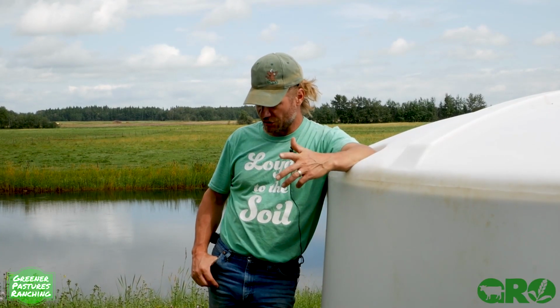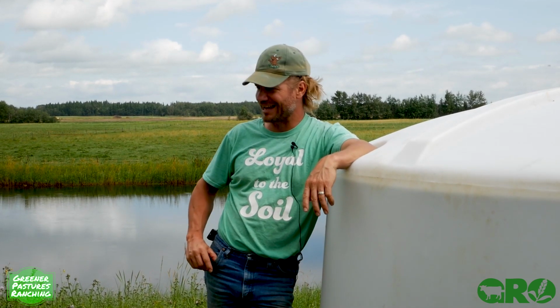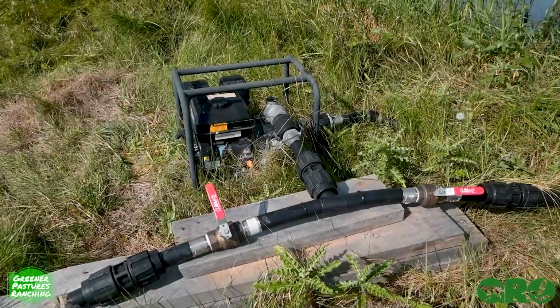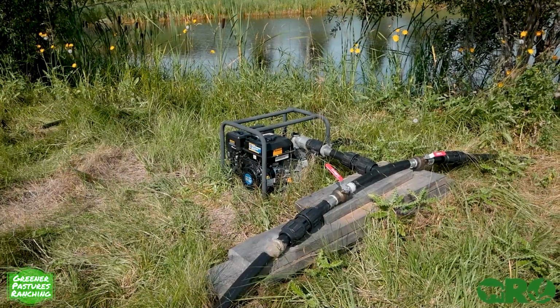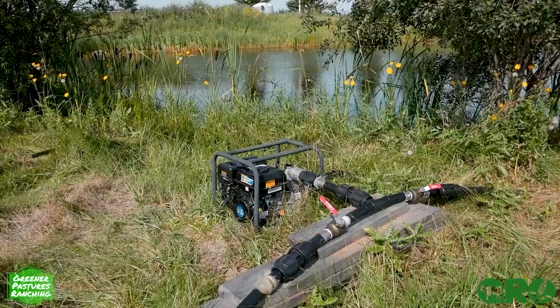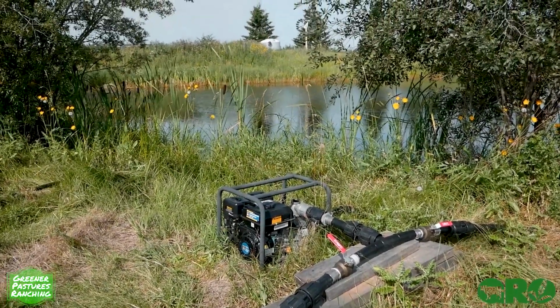So what I normally do is I fill the tank with a guesstimated amount of fuel. You know, in my language, it's 6 or 7 blurbs of fuel, and that will probably fill this tank right up. And then when the pump runs out of fuel, it just shuts off. So you can put a little bit of fuel in this gas-powered pump and just walk away from it. As long as it's running, you can walk away from it and this thing will fill up.